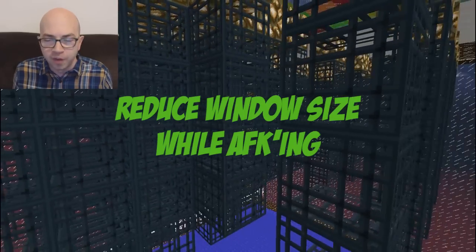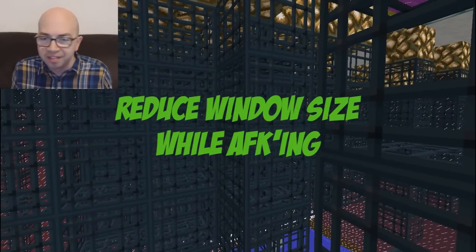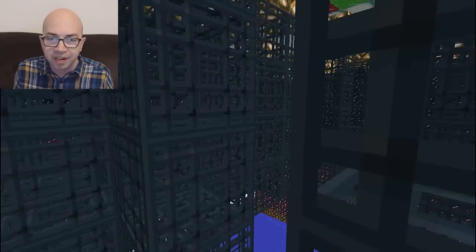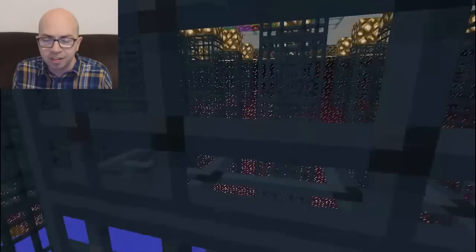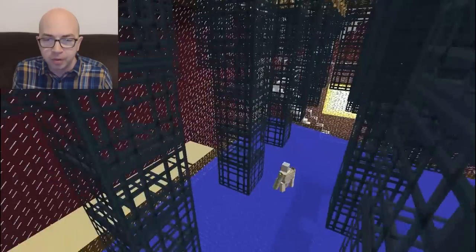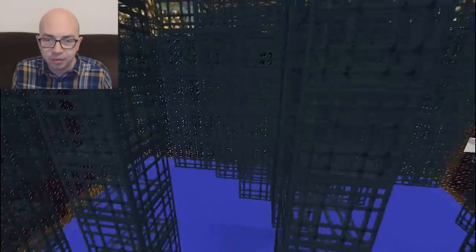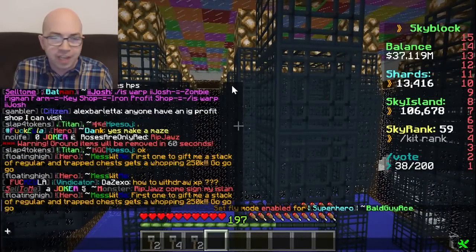Another thing I might do if I was AFKing a farm is to reduce the size of your Minecraft window. Instead of leaving it full screen, you can reduce it and drag it so that it's really small. That way your computer's not actually processing the graphics overnight. Because if you're not really doing anything except sitting there, there's no reason for your computer to be constantly trying to use the resources that it has to process all the graphics in Minecraft. So that is a tip on AFKing in your farm.